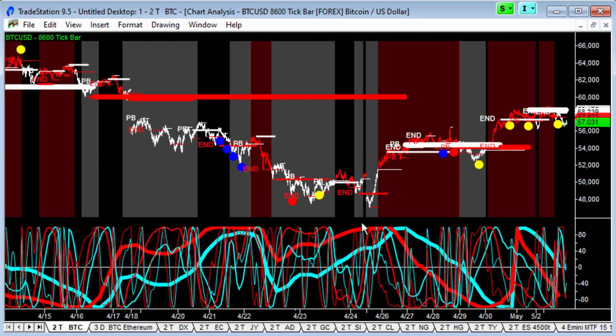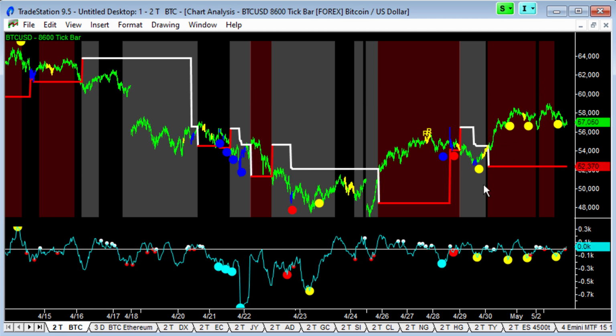We bottomed down here. We tested with a very shallow test, and we've come back up to the 57s. You can see here on that little retrace, the amateurs got a little bit too excited, and then when we had this pushback down, the professionals stepped in, picked it up at 52, bang, we've rallied from there. But 57, 58, having a little bit of trouble getting through, but no blue professional bars at the highs. That's important. That means there's no profit taking going on there.